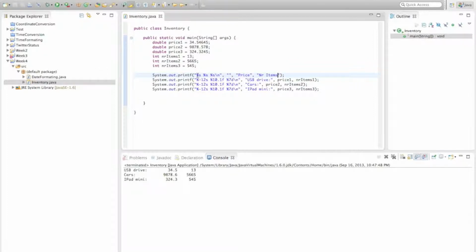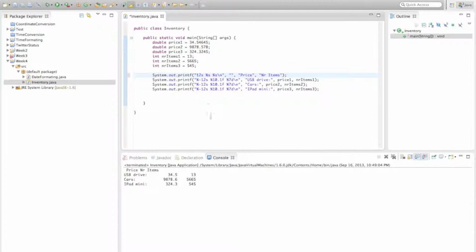Let's save this and run it. So as you can see here, we have string, string, and string. And they match. We have a string here, and string here. Let's run it. Okay, looks kind of better, but the column names are not nicely aligned with the columns they're representing. And why is that? Well, if you look at this line here, we didn't really specify the width of each string, and we can easily fix that.